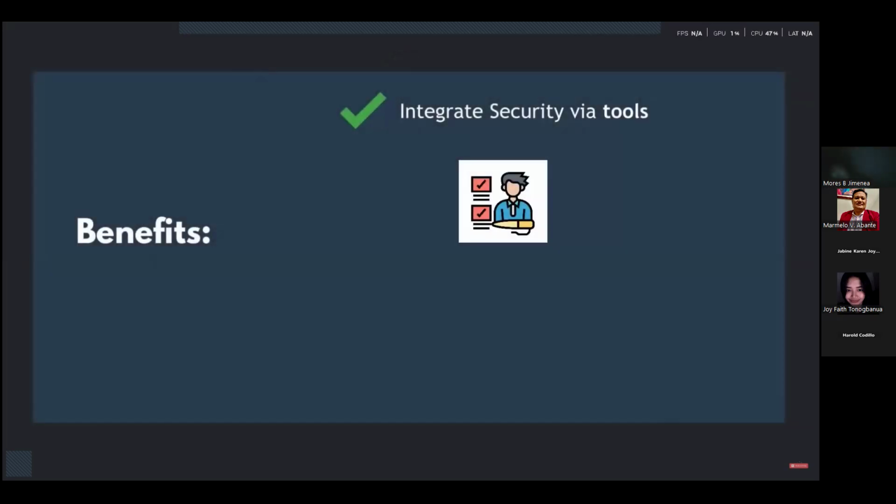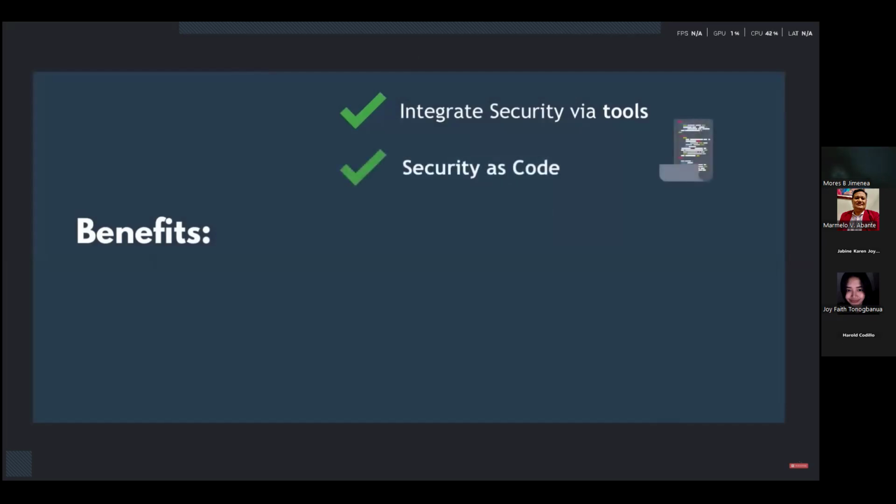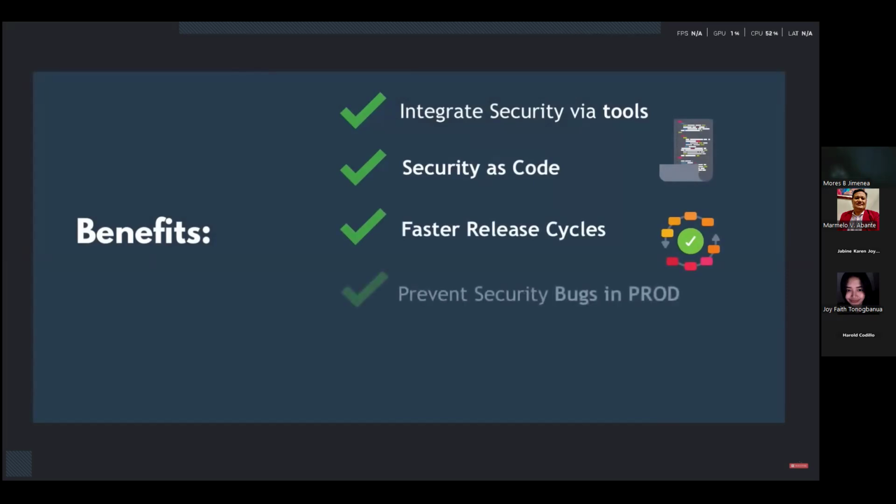So the manual work of security professionals will be automated and integrated into the application delivery pipeline, making the release process much faster. Apart from the speed itself, also note that having security checks later in the process increases the risk of security issues sliding into production, and fixing security issues in production is much more expensive.